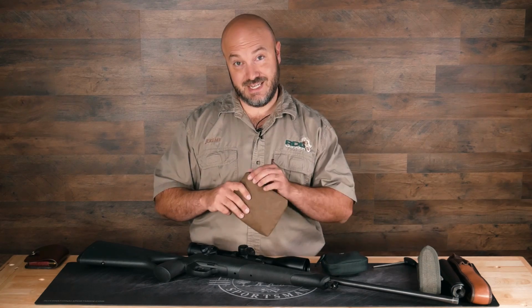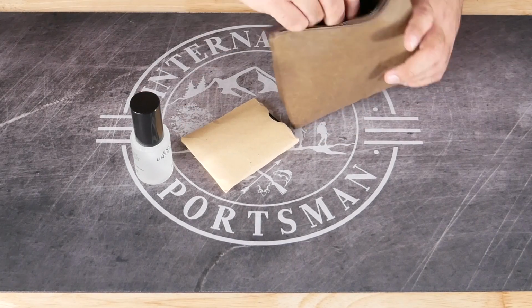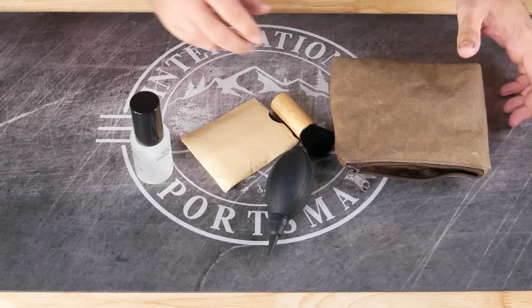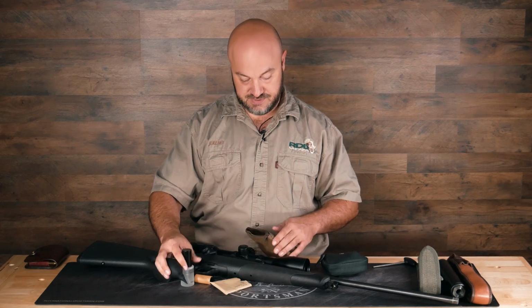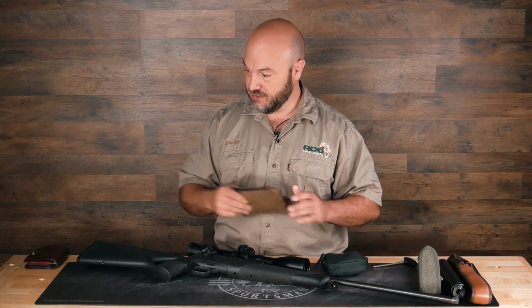These are both cleaning kits for scopes. They come with several different things in here. This is cleaning agent, a little brush, a microfiber cloth, a little air blower to blow out. There's several different types of these kits on the market. This is one of the ones that I have. It's nice to have these, especially when you're filming.